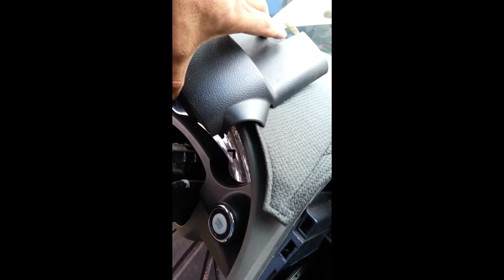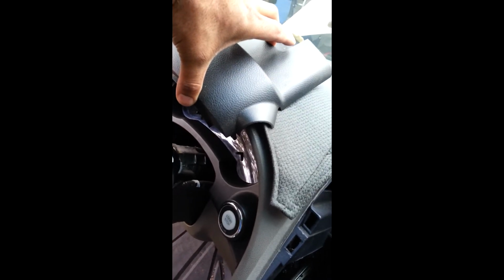I already took the top off, and right here you can kind of pry it up a little bit after you take the 2 screws out. Pry it up a little bit, but at the same time put pressure on this bottom panel inward, and it'll pop right off. Same with the other side. I think there's another screw down here right there, Phillips. Take that out, and then you can pull the bottom panel out, and we see what we got.